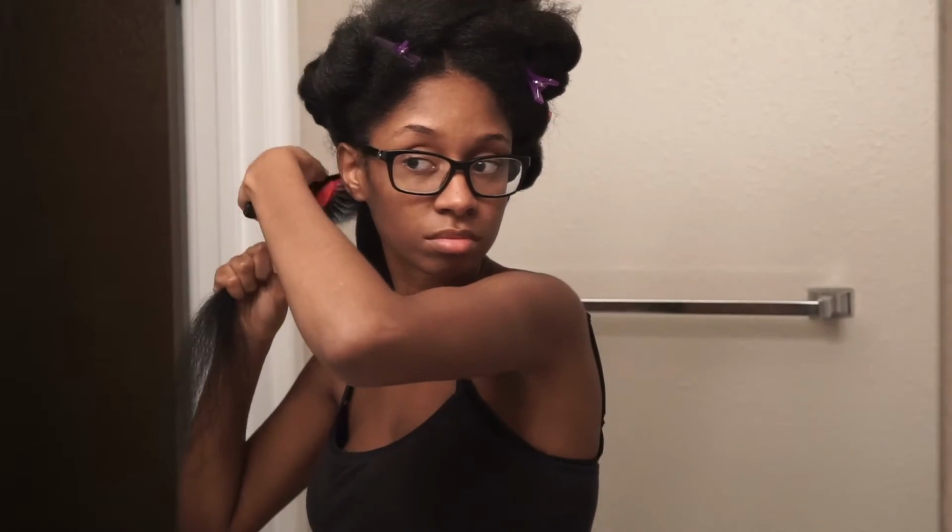So yeah, I just repeat those steps throughout my whole head. Straighten the roots. Chase it with the brush. And then I go back and curl it a little.